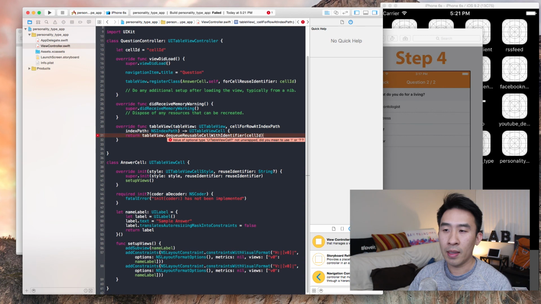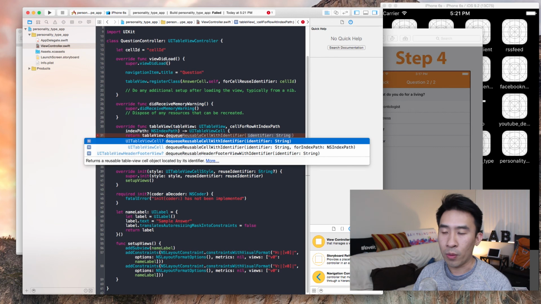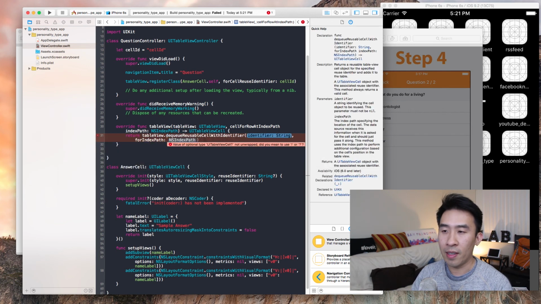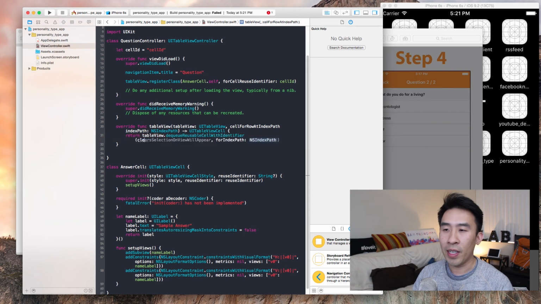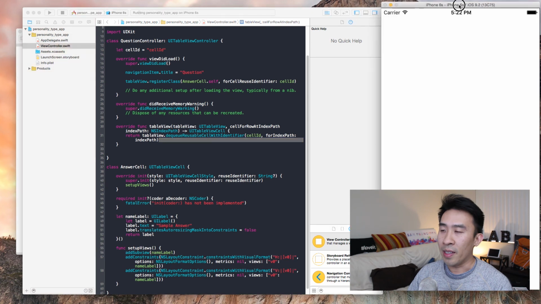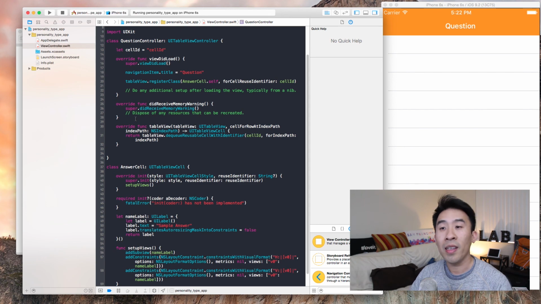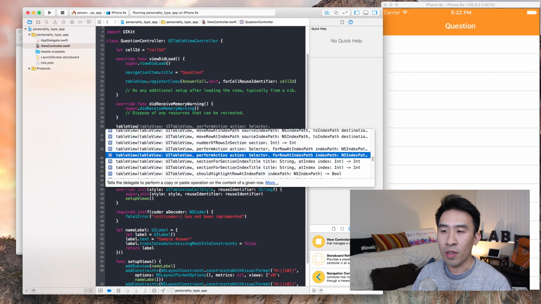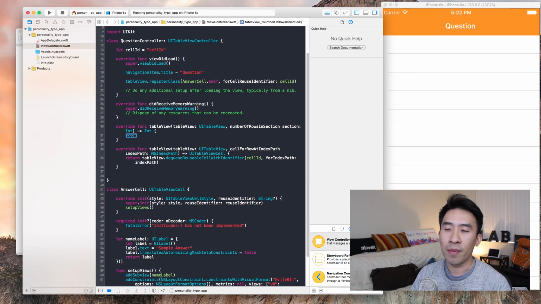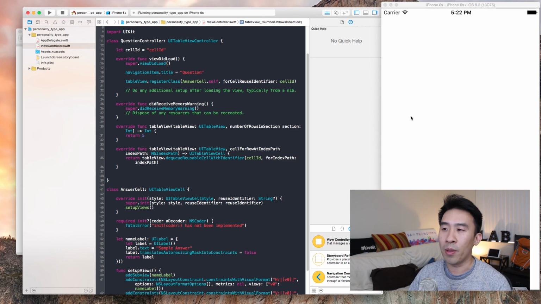But let's see. What is this guy saying? DQ. Okay, we actually want to use this method here instead. So identifier is cellID, and index path is the index path provided to us from this method. Run that. We're going to get our orange nav bar, but the cells are not being returned. Why? Because we haven't provided it with the number of rows to return. So saying 5, it's going to give us 5 cells that show up like that.